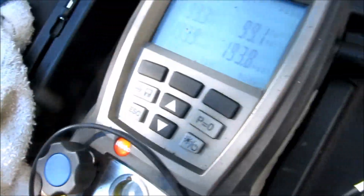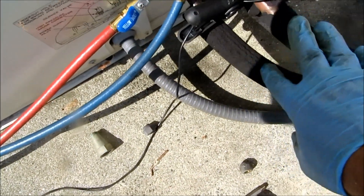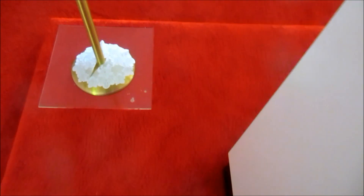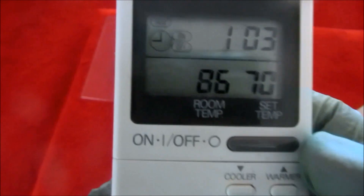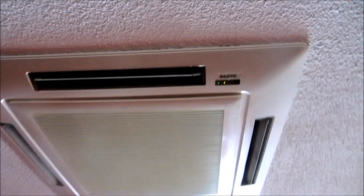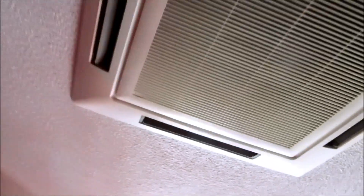Let me start this thing up - it's got Freon in it. Now on the mini split, both lines are the low side. They're both covered, so you don't have a high and a low here - they're both low. It says 86 in here, set for 70. It's quite the unit, right in the ceiling, blowing four ways - definitely a nice unit.